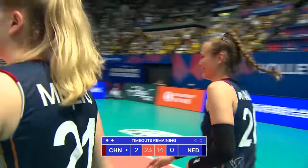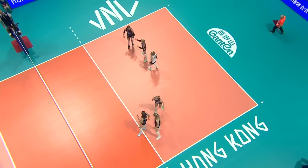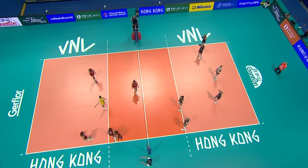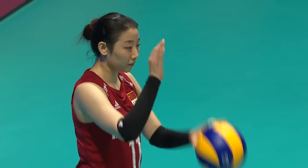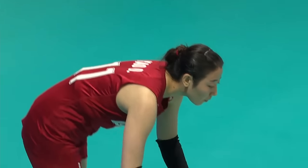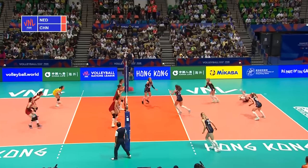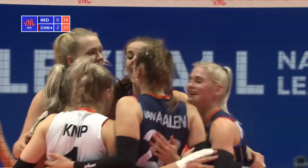Last throw of the dice. Last chance saloon for the Netherlands in this game against China. I can't see a way back, but as a coach, you have to keep saying to your players that there is a way back. As you say, Simon, work on what you can. Junction Lei is in, so that'll be a replacement for Gong in the opposite position. Captained the Chinese team in Montreux in their trip around Europe earlier this summer, did Zhang. Yao serves, just 2 points needed by the Chinese to wrap this one up, but it goes the Netherlands way.